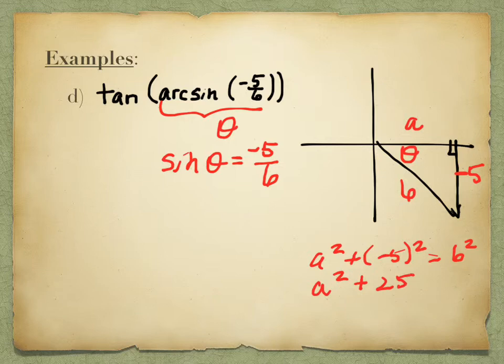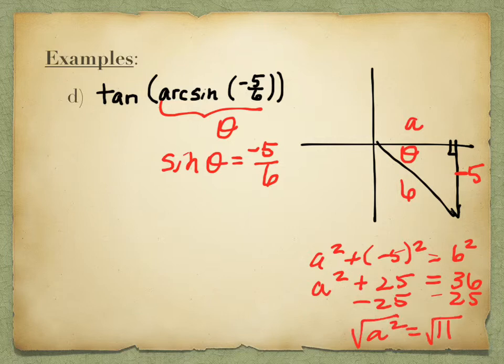All right, so what's 5 squared? 25, and so is negative 5 squared. What's 6 squared? 36. What's my next step? Subtract my 25. So a squared is going to equal 11, and then a would actually equal the square root of 11. Technically, it's actually plus or minus. We do have to make the decision based on the location of a. Is this a positive square root 11 or negative square root 11? Positive. It's positive because it's on the x-axis, right? All right, so I've got square root 11 on the top side of this triangle now.